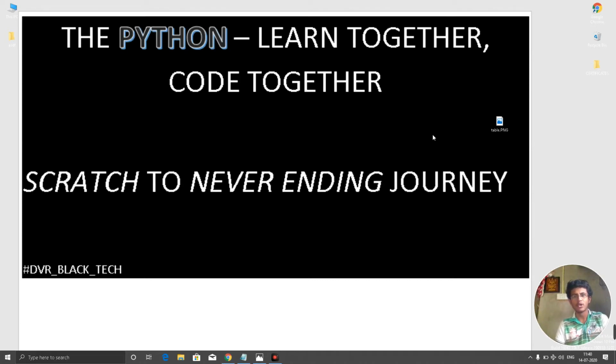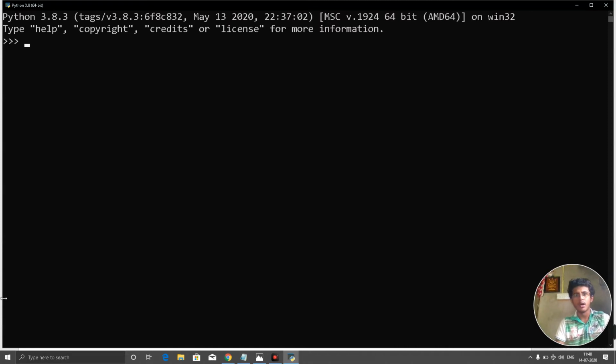Now we'll see something about the looping techniques. These looping techniques will help us when we are going to develop some optimized codes. For example, now I'm going to show that in the Python interpreter. If you want to use both the key and its value of a dictionary in the looping part, that means both values at the same time, then we can use it in one single looping statement.